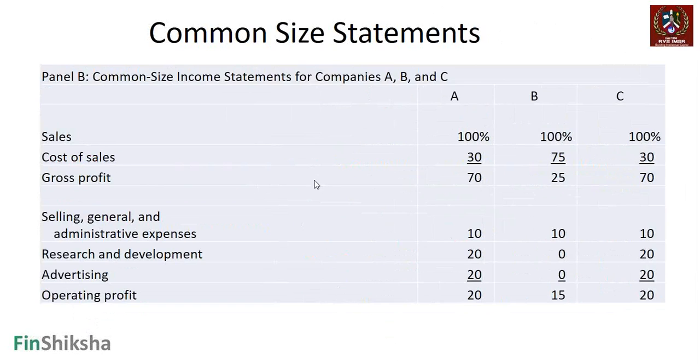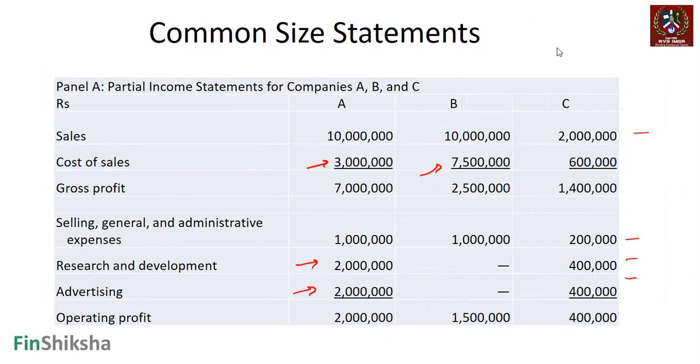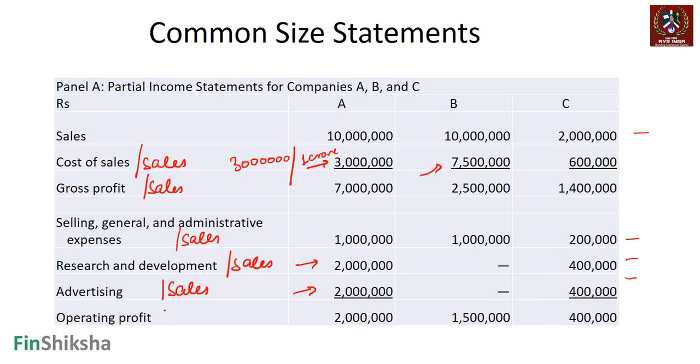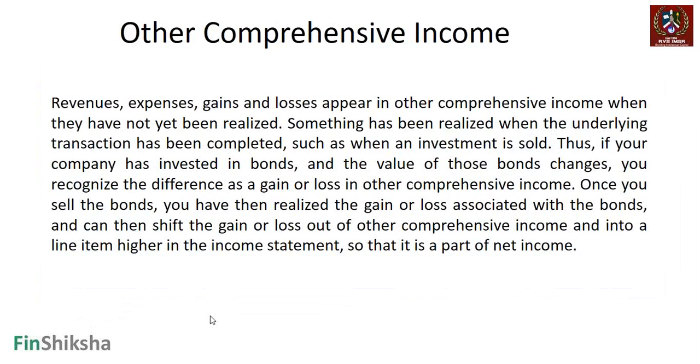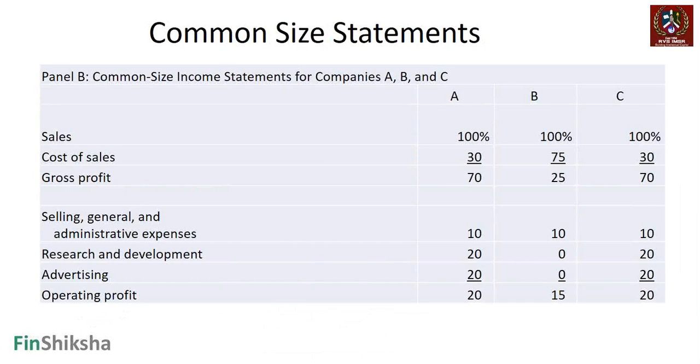So what do you do when you have to look at common size statements? The basic way is you look at this number, cost of sales. You look at the 30 lakh number and you divide it by the 1 crore number, which is the sales. So everything has to be divided by the sales number. Just divide everything by the sales number, and that's going to give you a percentage value of each one of these as compared to sales. When you divide everything by sales, you get these numbers. Sales are 100%, obviously, because sales divided by sales is going to be 1.